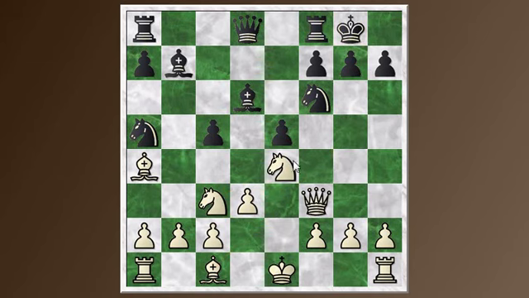Yeah, so I want to retreat the knight. You know, it's going into a pin here, but he can't immediately exploit it. So I think this is okay. He takes the knight, and I take back with the pawn. And now I've got a good pawn on e4. I like this position.